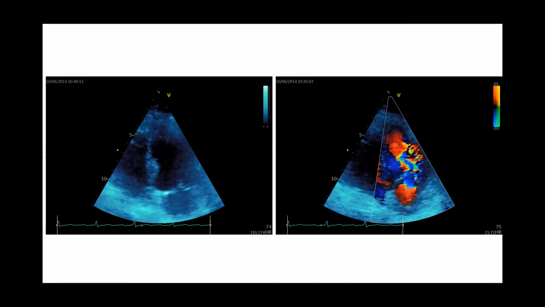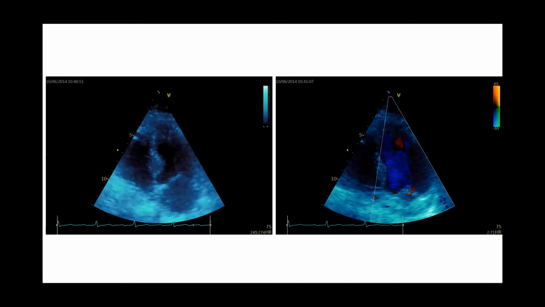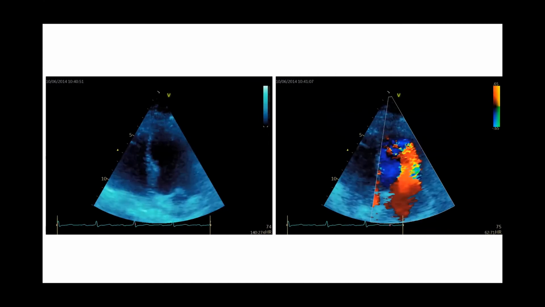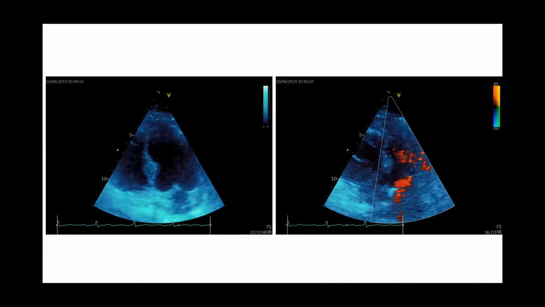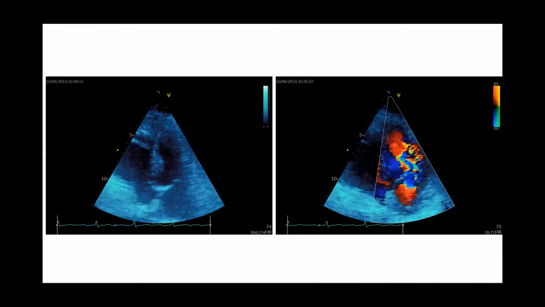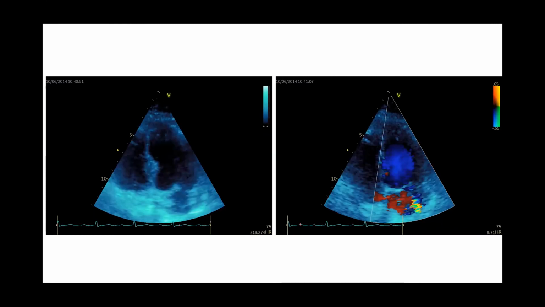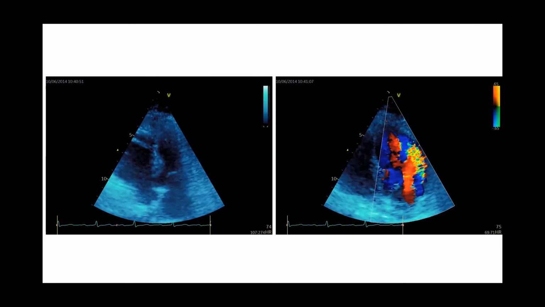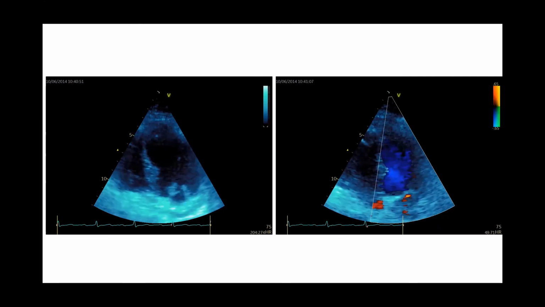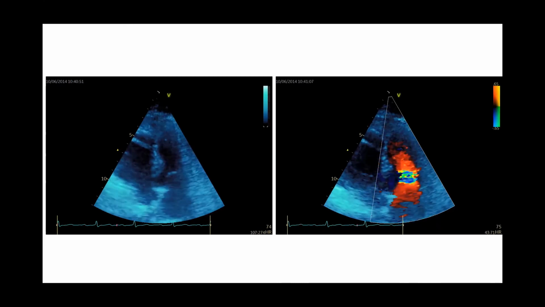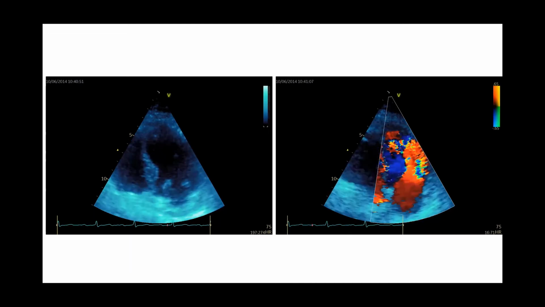Again, on the right is using the color Doppler, and on the left is just a 2D image. So this again confirms the hockey stick appearance feature of the anterior mitral valve leaflet with normal systolic function. The right ventricle is a little bit generous on this, but I would like to confirm whether there's any tricuspid regurgitation. I would suggest not to use the terminology generous, but say mild, moderate, or severe.